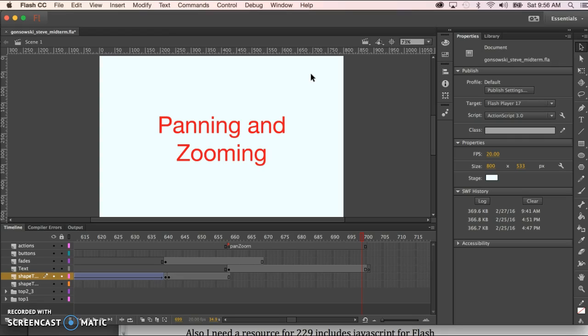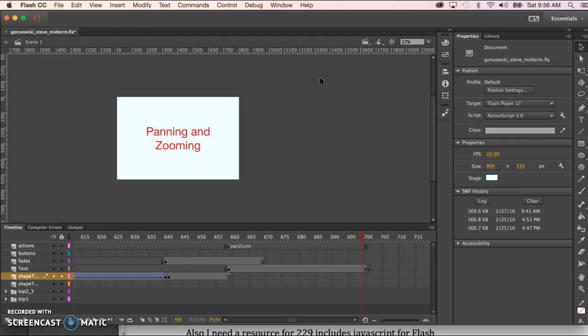So the key thing is if you want to have a big cityscape or landscape and zoom around on it, you need something that is way bigger than your stage, right? Because in order for you to zoom in the real world, you need a world that's bigger than your camera.